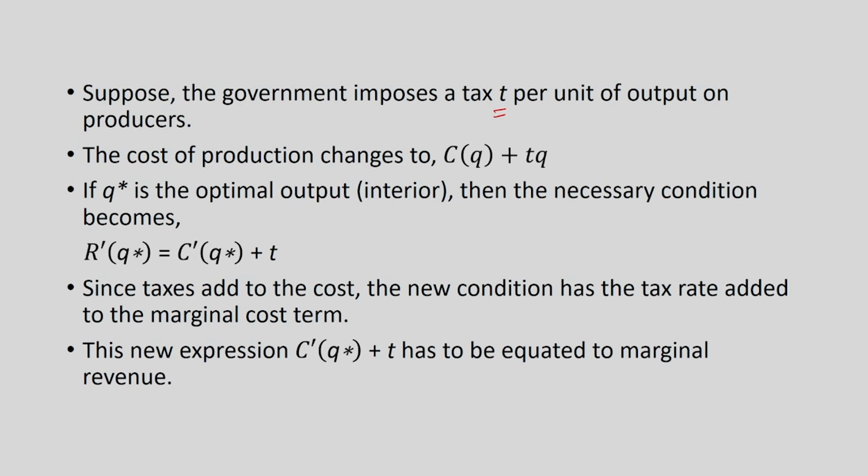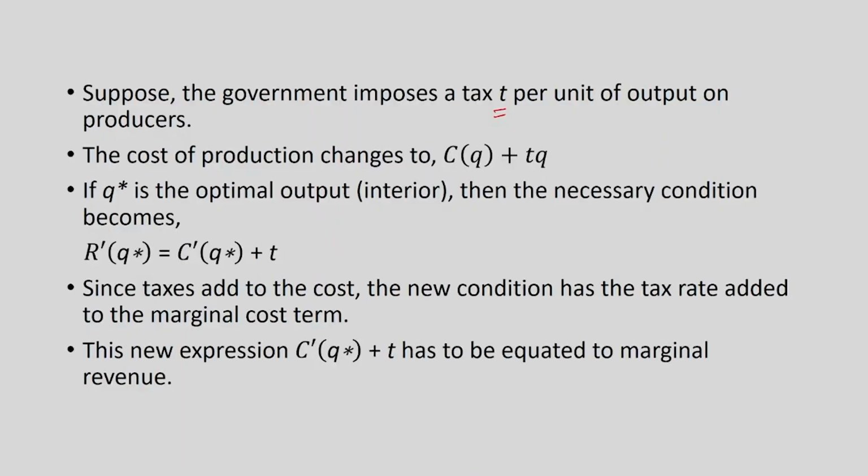Suppose you are a cold drink producer, producing a bottle of cold drink and selling it in the market for 20 rupees. Before the tax was there, you were just getting those 20 rupees. In this case, you have to pay, let us suppose, 2 rupees per bottle to the government also. So, per bottle you are going to pay 2 rupees extra. If you are producing 100 bottles, the total tax is going to be 100 multiplied by 2, that is 200 rupees.